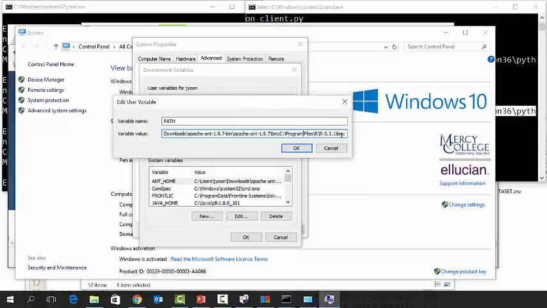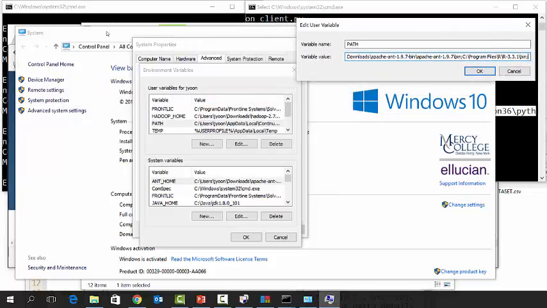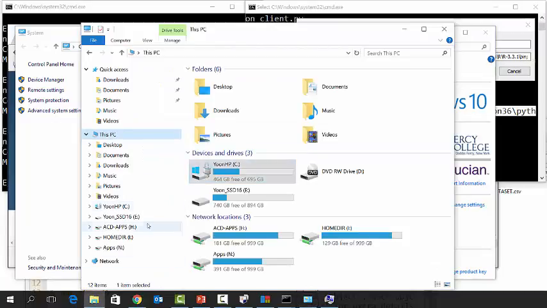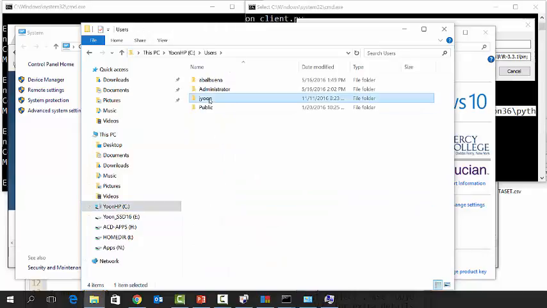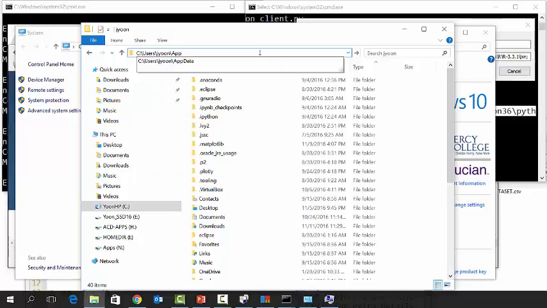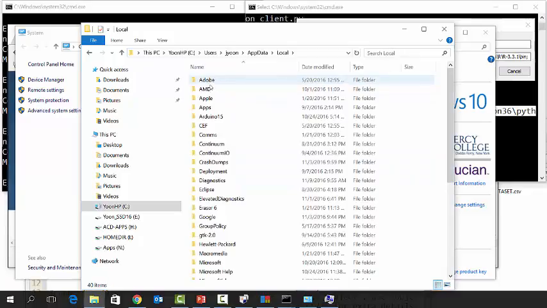Okay? And then at the end of this, what you need to do is go back to, for example, in my case, I'm not sure if I have that, but app data is not shown usually. I do not know why, but usually it's not shown.